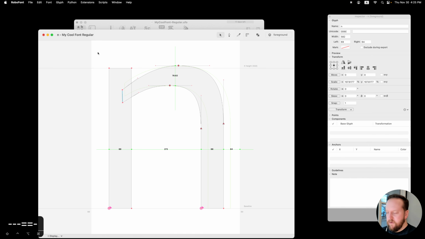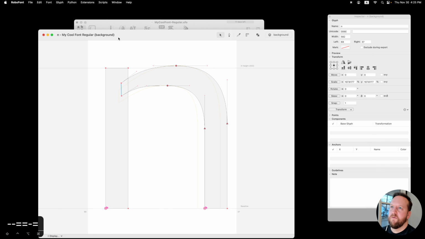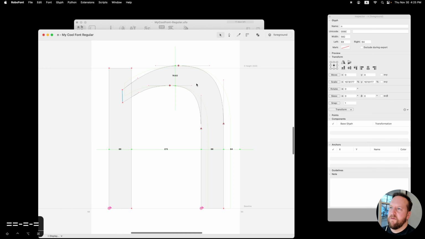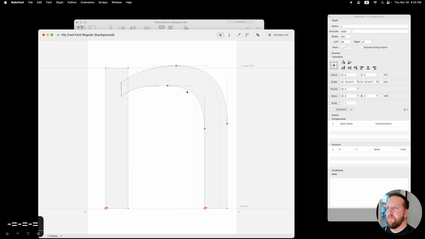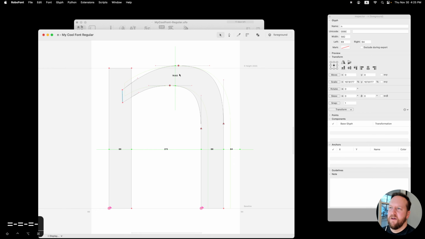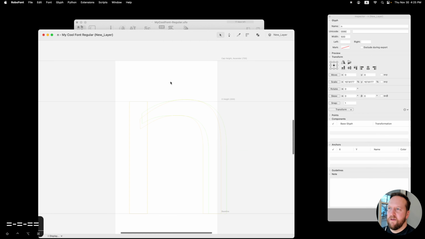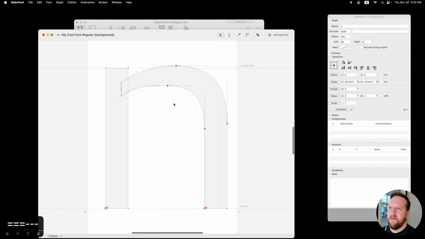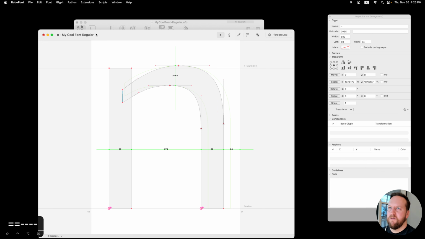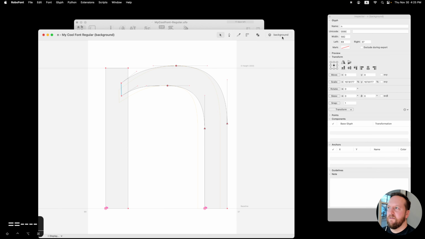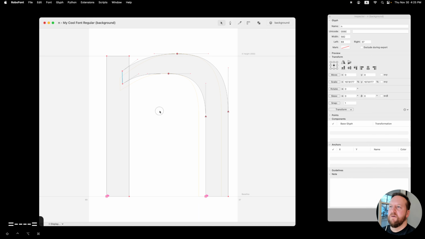One thing to note when you're going through layers, RoboFont tries to make sure you know what layer you're on. Sometimes it can be hard to tell. Occasionally, I've known students, and I've definitely done this myself, I've been working in the background for a bit on a design, and then I realized, oh no, I wasn't editing the foreground layer. I was editing one of the other layers I have. So just try to make sure you pay attention to these areas up here where they're trying to tell you what layer you're on.